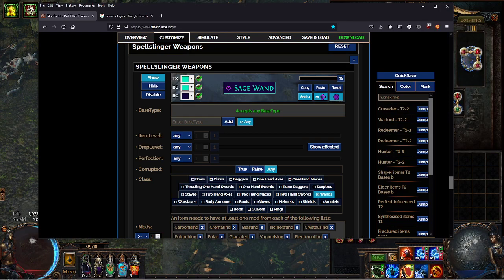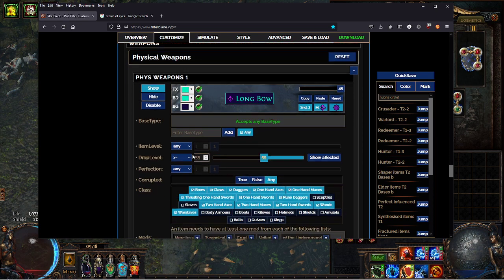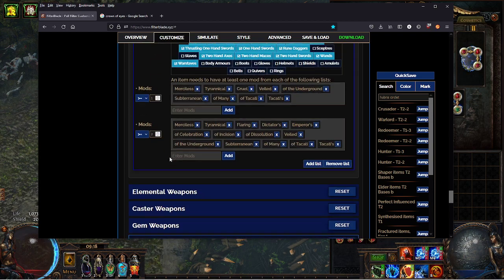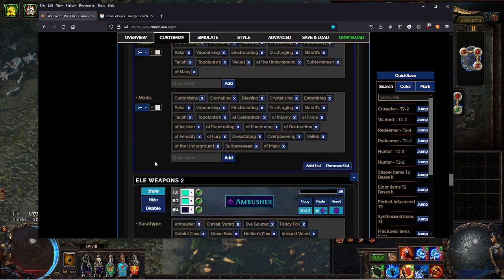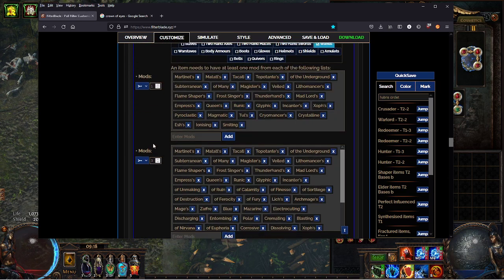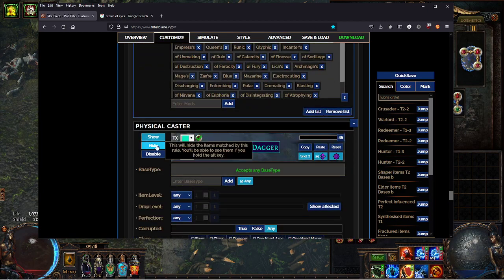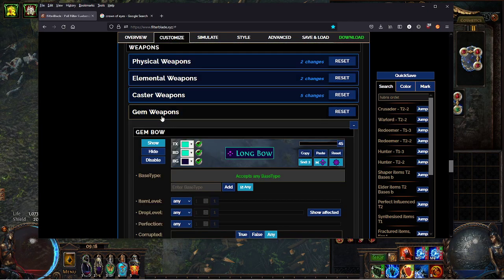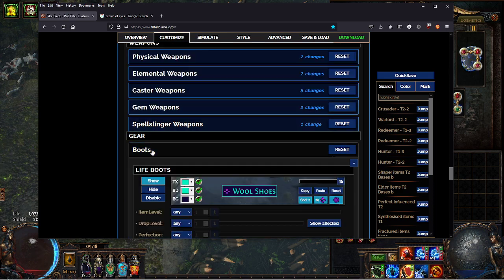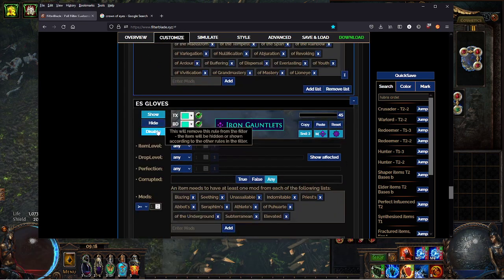So find a customizer, disable this. Basically, this item identified mod filter is what's making corrupted items show on your filter most of the time. So we're going to disable all of this. Go through it and know what all the mods mean. You can actually try to target from, but boots. Yes, like everything shows, dude.